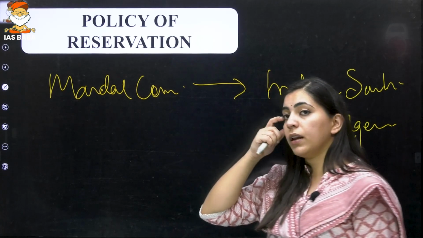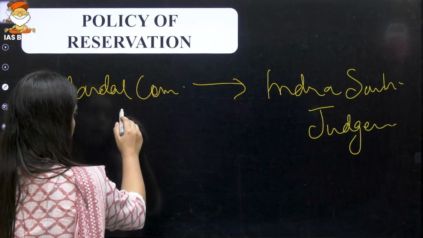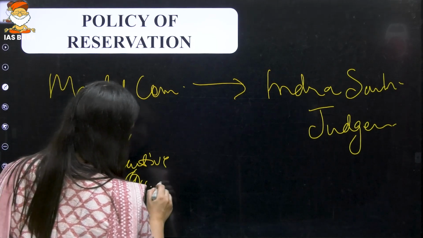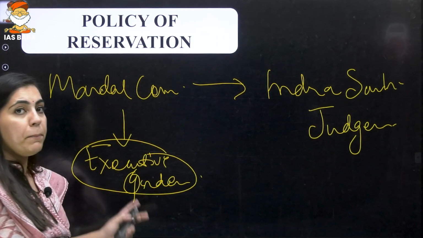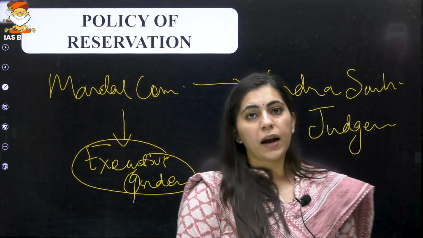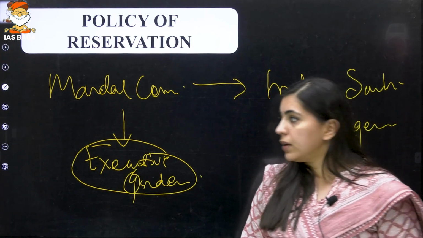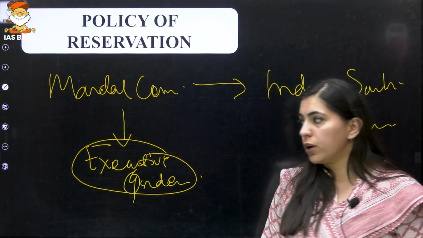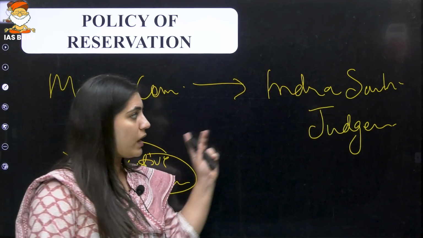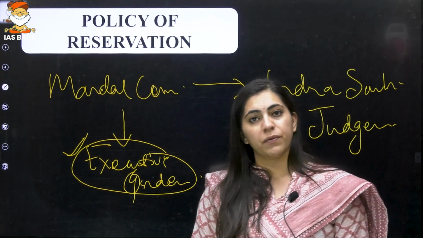Right? This recommendation of the Mandal Commission, which the government tried to implement through an executive order, it was the government of VP Singh which tried to implement the recommendation of the Mandal Commission that there has to be 27% reservation for OBCs, and a certain set of protection has to be given to other backward classes in India. Now, this recommendation was implemented through an executive order and not by a law, right? So this was challenged in the Indira Sawhney judgment. I hope that everyone knows this basic timeline of reservation in India, right?